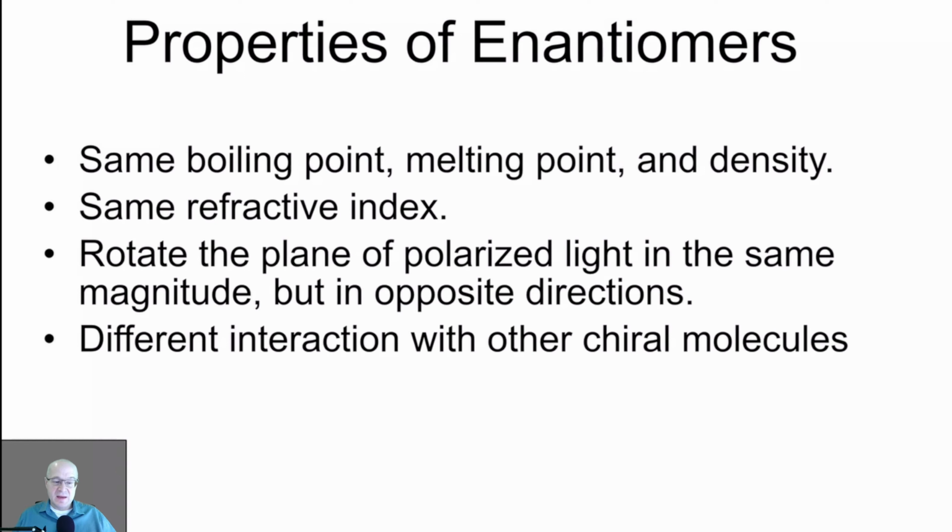They recognize enantiomers. They can recognize one enantiomer over another. That's why, for example, your body, for the most part, only has one enantiomer of every amino acid, because the enzymes in your body are made from those amino acids. Those amino acids are chiral, therefore your enzymes are chiral. Your enzymes can only recognize one type of molecule, one type of enantiomer, either the R or the S, because they interact differently. This chiral molecule interacts differently with this chiral molecule.